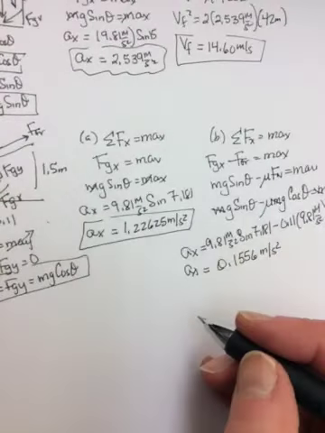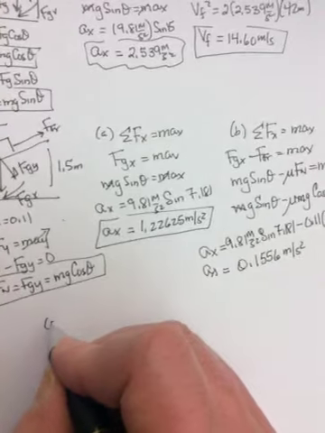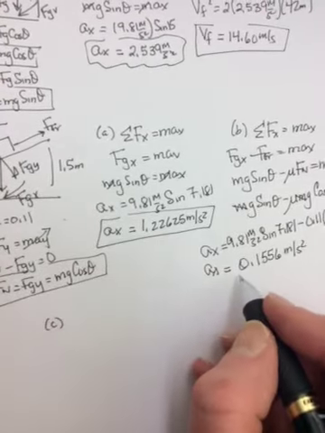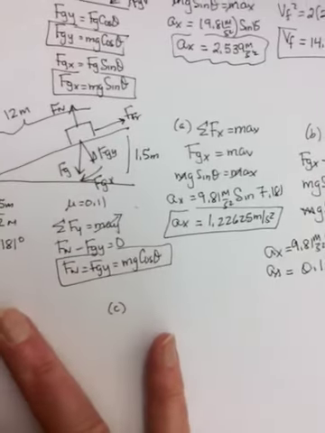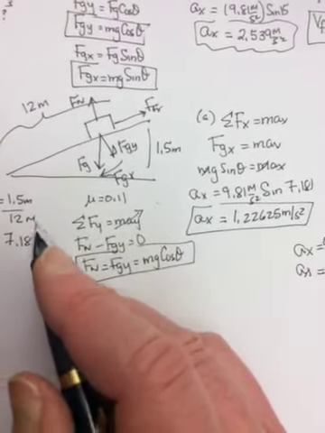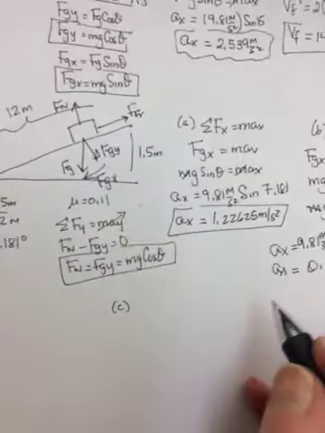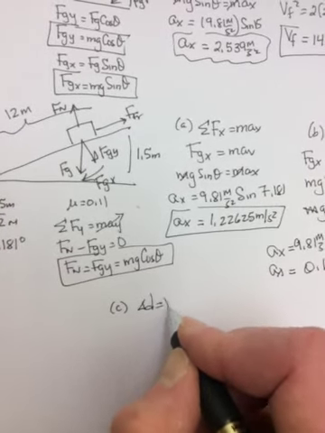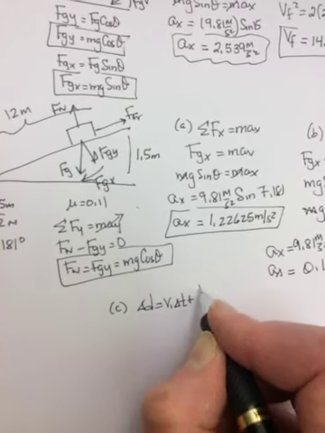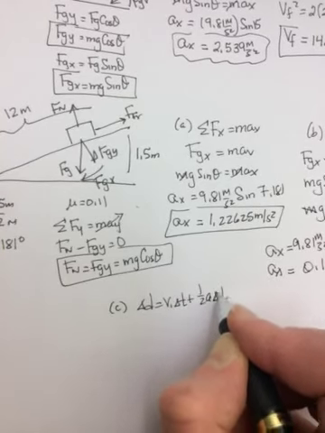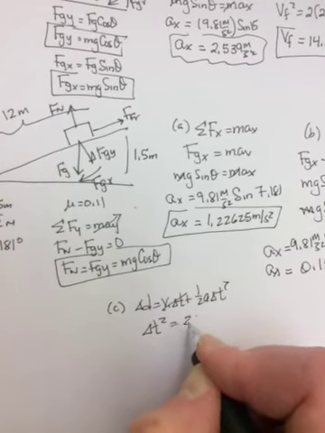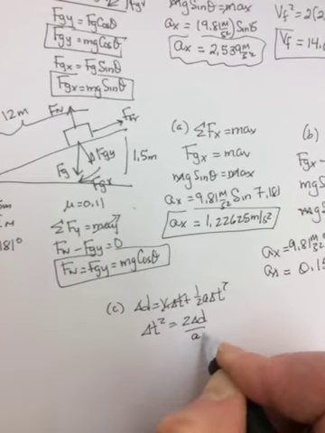Okay, there's a third part to the question that asks for the time it takes to reach the bottom of the ramp if the acceleration is what we said in B. So it starts from rest, so Vi is 0. We have a delta d, we have an a, and you're looking for time. So delta d is equal to Vi delta t plus 1/2 a delta t squared. This goes to 0. So t squared is going to equal 2 delta d over a.